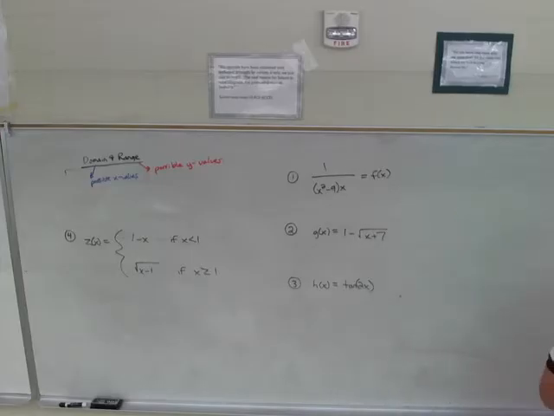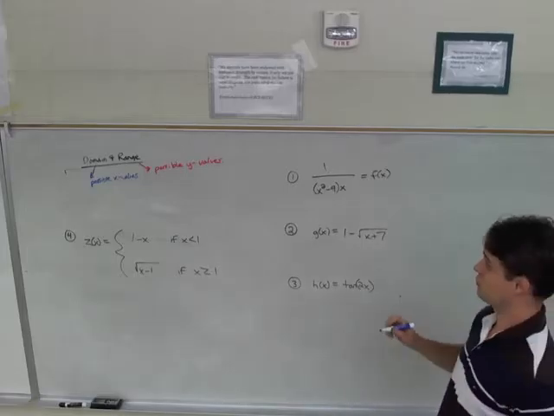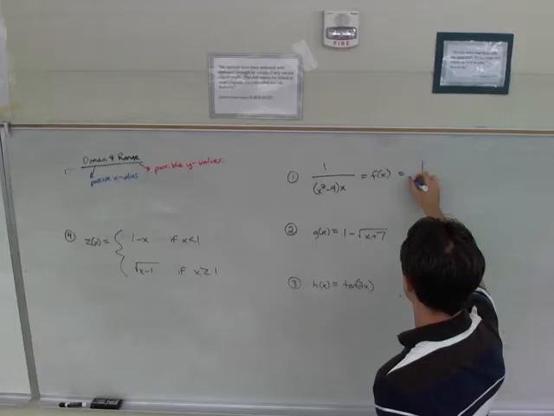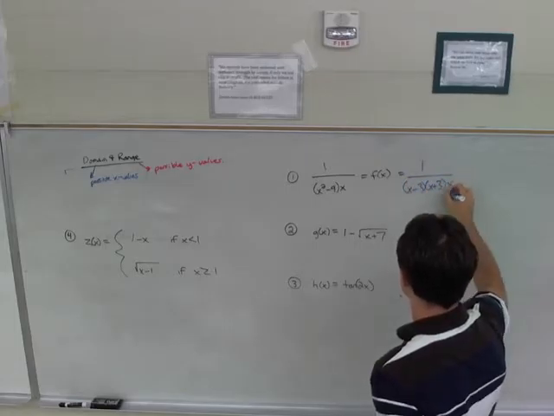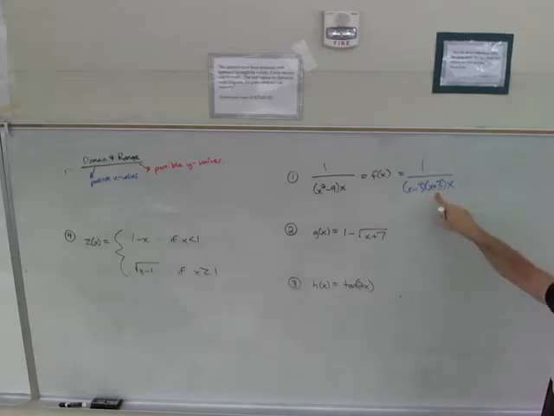What kind of issue does number 1 have? 3 and negative 3. Yeah, you can do that. How many issues? How many holes in its domain? 2. How do you find that? Oh, no, 3 because 0 also. Rewrite this. Does 0 break it? 0 breaks it, negative 3 breaks it, and 3 breaks it. So I should write its domain.